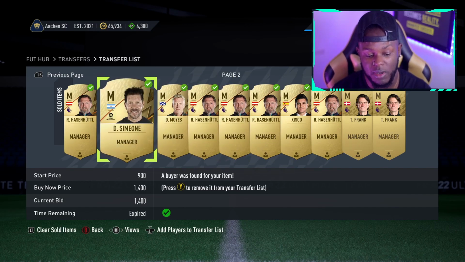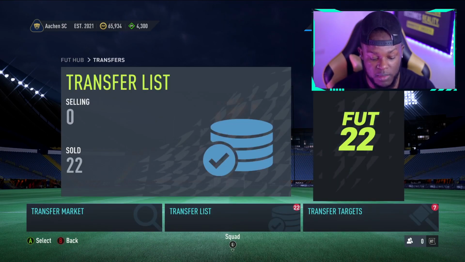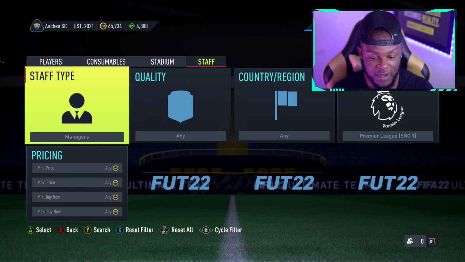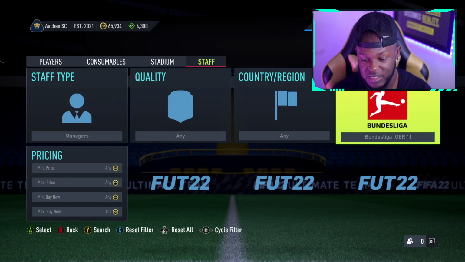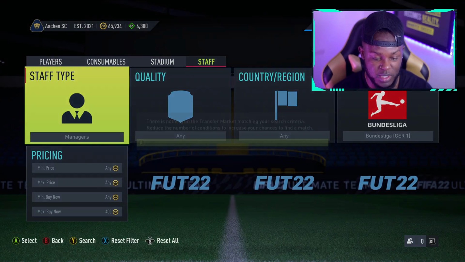And the best thing I like about this method is, well, you can use different leagues. Right now I'm just using the Premier League, because with the Premier League it's the easiest to actually find managers that will sell fairly quick. You want to look through leagues that have managers selling at high prices. I mean, that's the easiest way to do this.